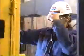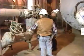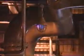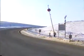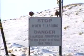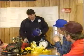Third, know where an emergency self-contained breathing apparatus is and be skilled in its use. Fourth, know how to read the H2S detection, monitoring, and alarm devices that warn of dangerous H2S levels. Fifth, obey no smoking policies because hydrogen sulfide is highly explosive and flammable. And finally, be familiar with posted safety rules, warning signs, and especially your company's specific procedures regarding hydrogen sulfide.